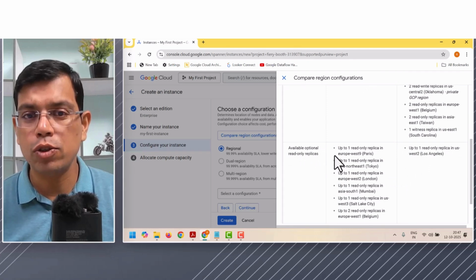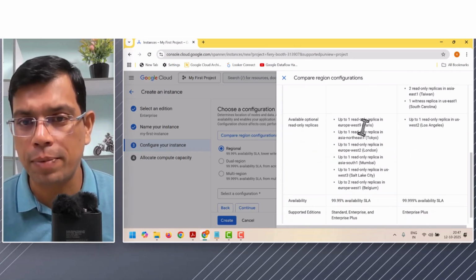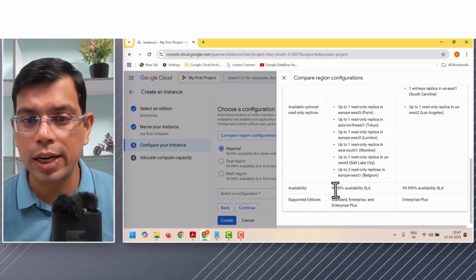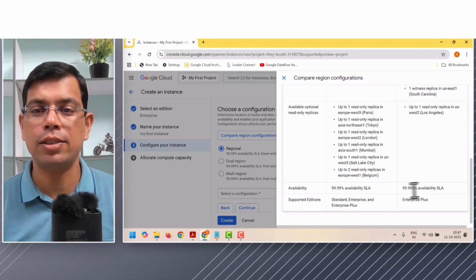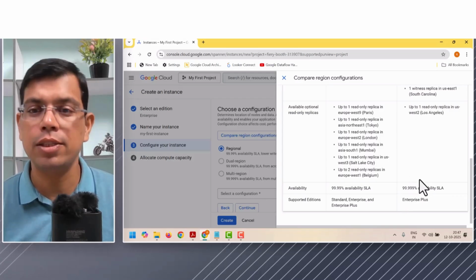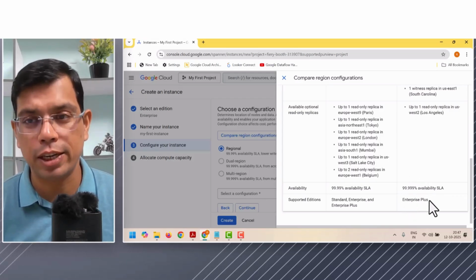There are also the options, they also have the available optional read-only replicas. You can see the difference here. Availability for regional one, it has 99.99%, and for the multi-region it's 99.999%. But as you can see, the multi-region instance is supported only in Enterprise Plus edition.